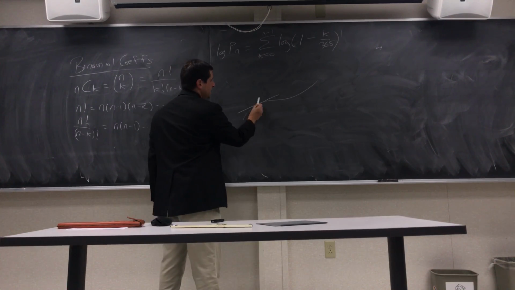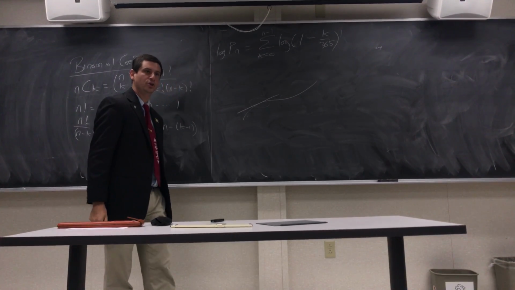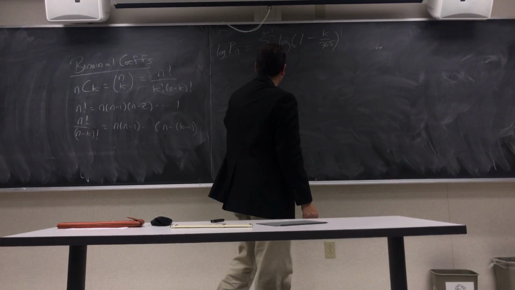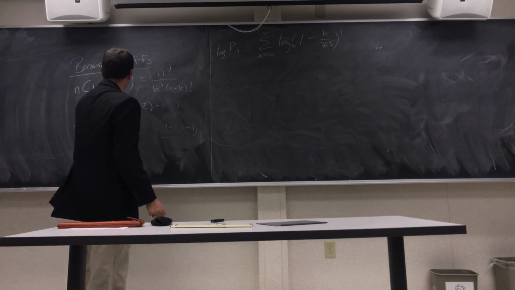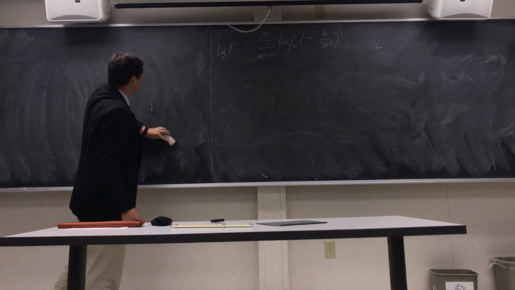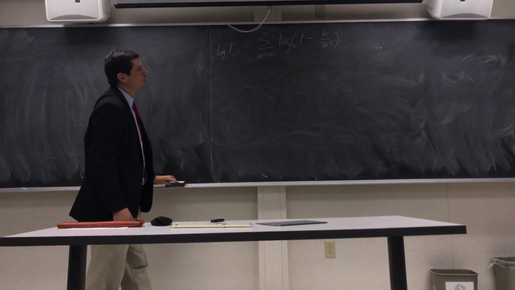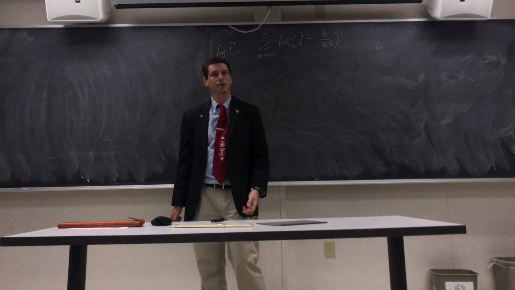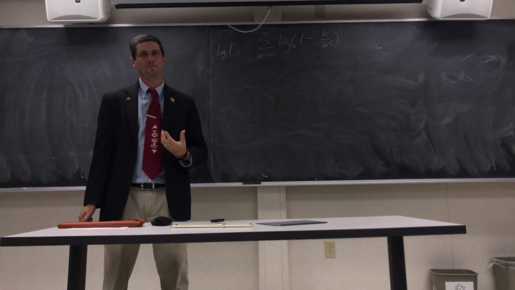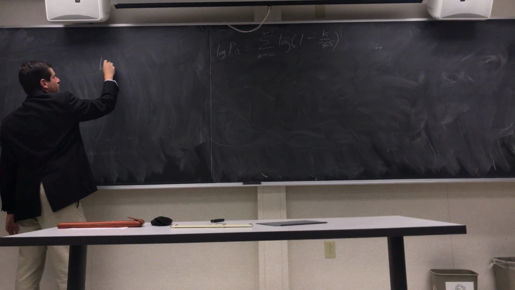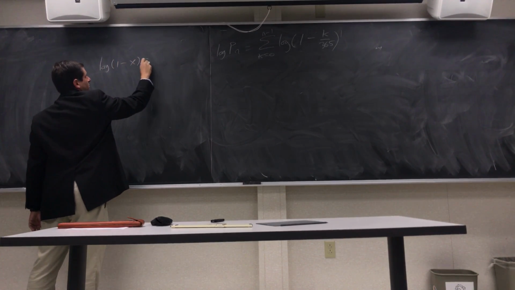So for a lot of problems, if I can just get close to my function with something that's simpler, I'm in great shape. So what it looks like we have here is the logarithm function. And the hope is that 365 is going to be much larger than k, so that this is very close to the log of 1. So what's the log of 1? 0. So let's look at the Taylor expansion of the log of 1 minus x.